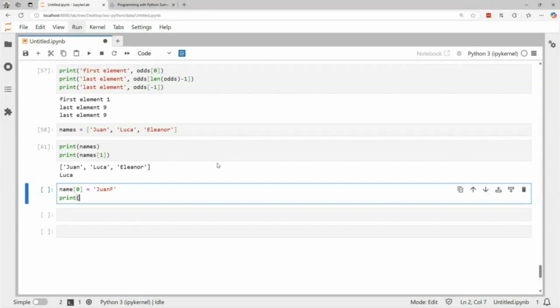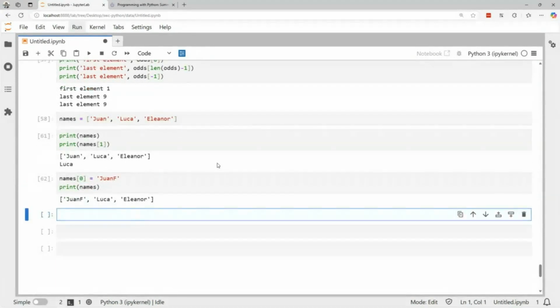And if you print names, also this will fail because it's an error. You see that I can modify elements of the list.